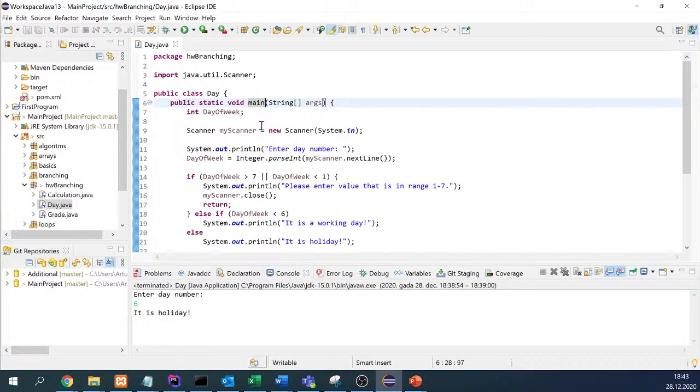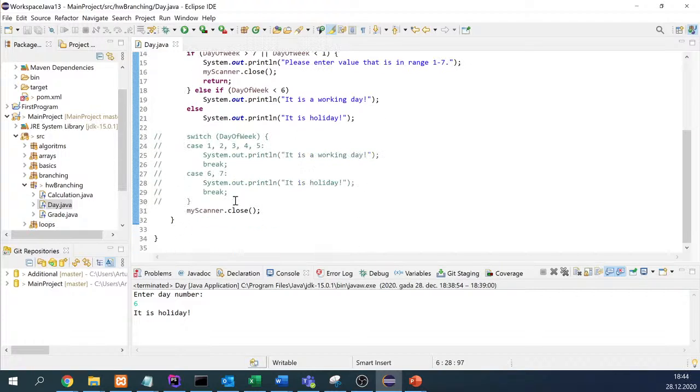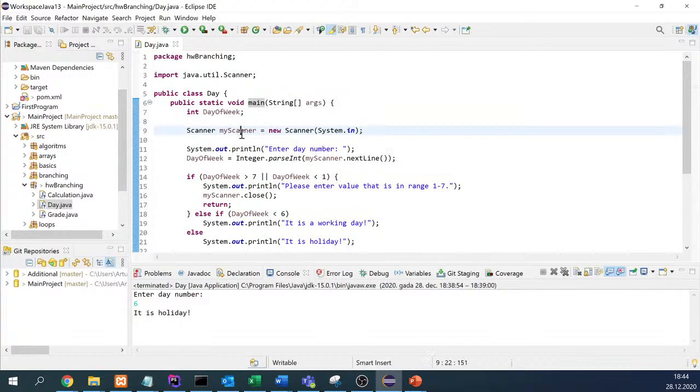But in case the scanner is used in many places, I mean, you can use it inside the main method, or in other methods which are called from this method. If you have the hierarchy, the flow which uses different methods, then of course we need to think about closing the scanner. But since we just use the scanner only here, it's not a problem if we don't close it.